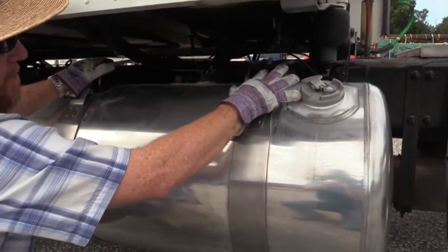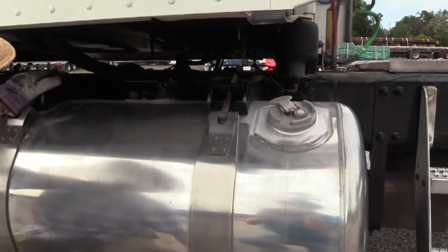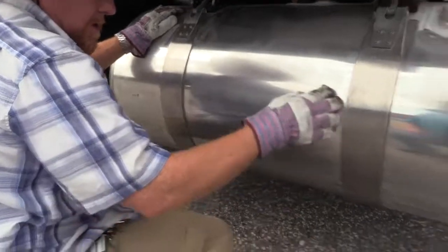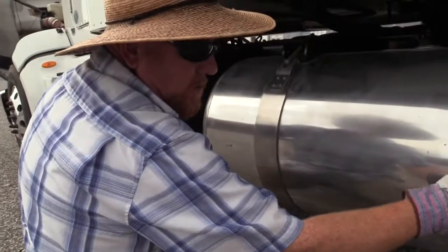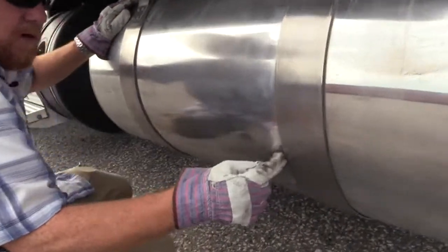You got a bolt running through here with a nut on it. Make sure that nut's secured right here, or else this is just gonna come off. Do it on both sides. Check the strap for damage. Again, I can see it inside. It doesn't flip over like the tank over here, the straps that had that rubber vibration grommet, but inside it does have a rubber vibration grommet.